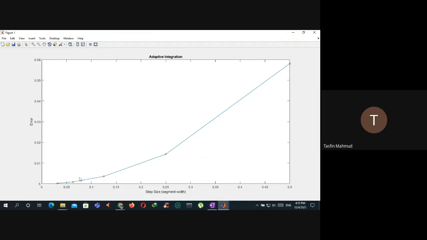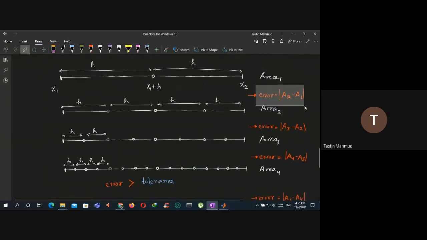So the thing that I'm trying to say is, if you divide h only by 2, the error falls very sharply, drastically. In the first step, the error is a significant number. In the second step, the error falls very sharply.